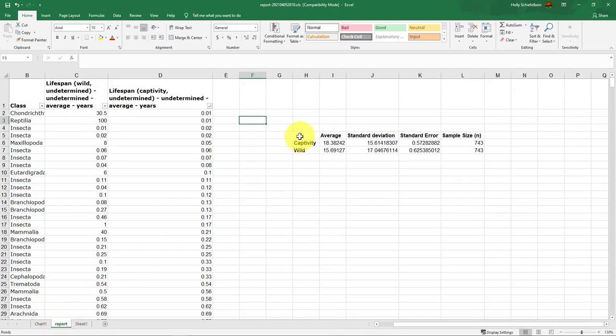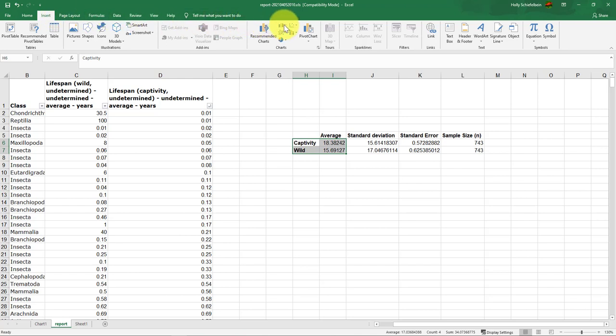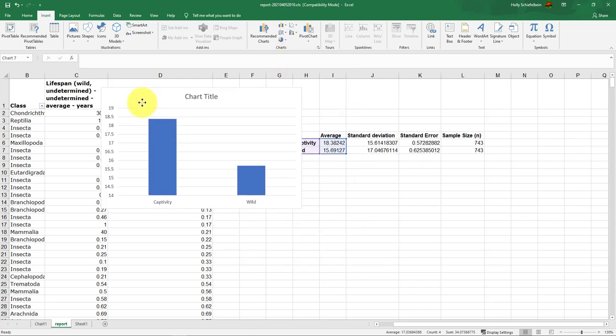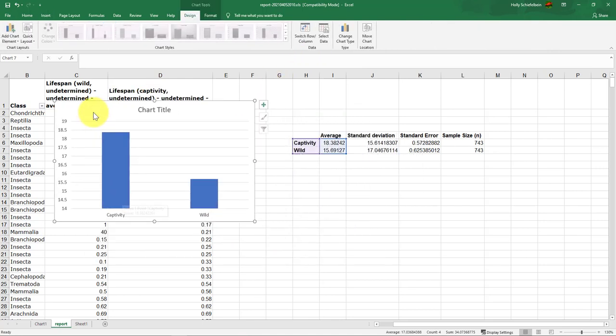So instead we can just highlight those cells, and then go over here to insert a 2D chart. Perfect. Now this number represents the average lifespan of those in captivity, the average lifespan of those in the wild.